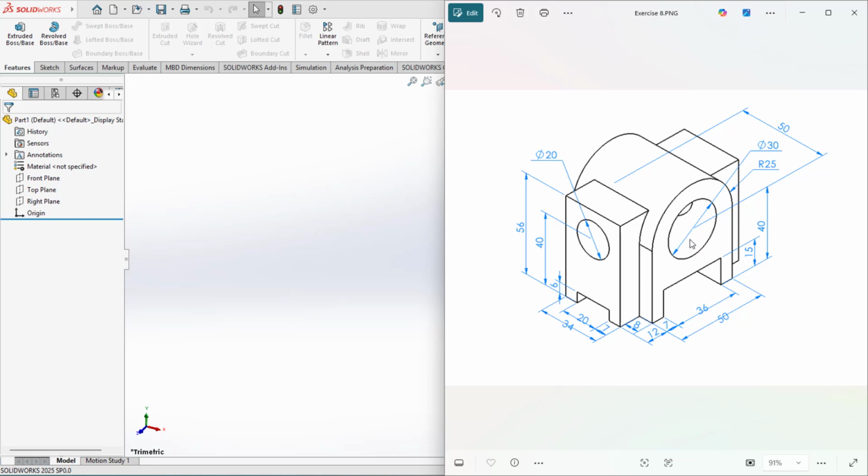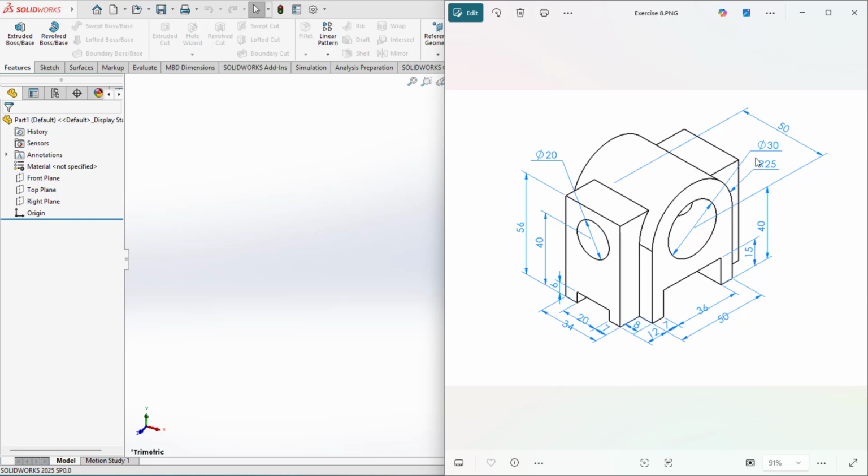The curved solid feature is at the center, so we'll start by creating that first. In this model, we're simplifying a few features. Specifically, we're only focusing on the through-all hole and the rectangular cutout on the right side. So let's recall the key dimensions that will help us create the base accurately. The radius of this arc feature is 25 millimeters, which means the total length of the base profile is 50 millimeters. The height from the center point of the hole to the bottom is 40 millimeters.